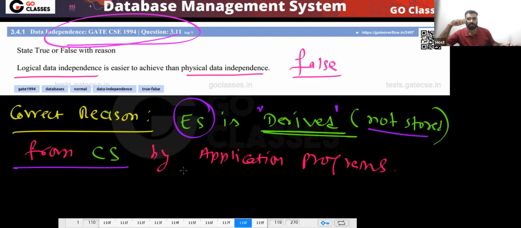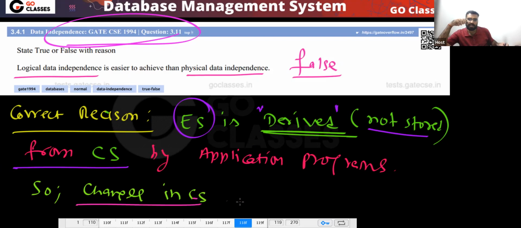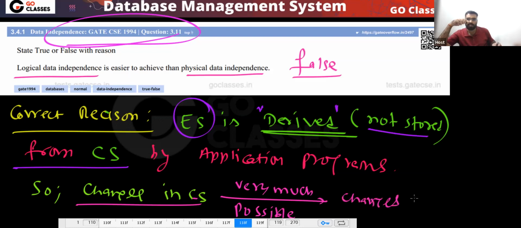So there is a very high possibility that changes in the conceptual schema mean you have to change the application programs. Yes or no? This is a big headache for the DBMS software. Agree or not?